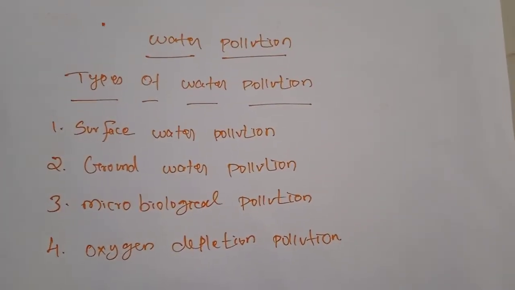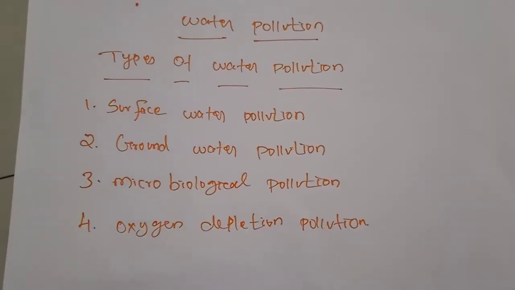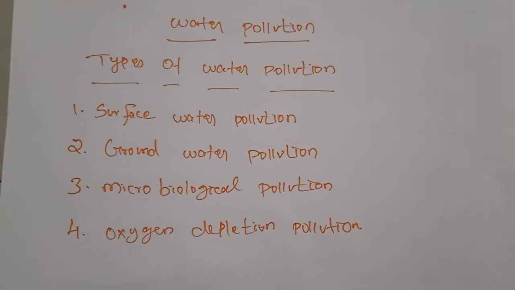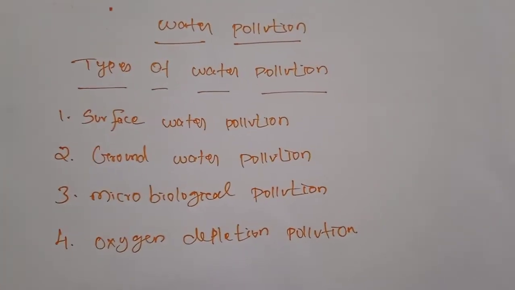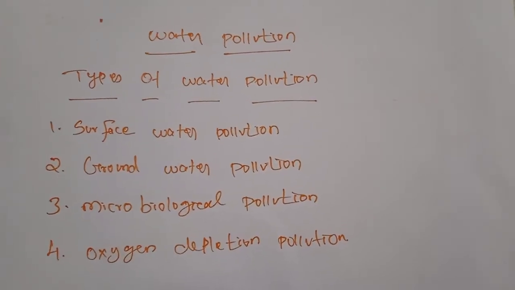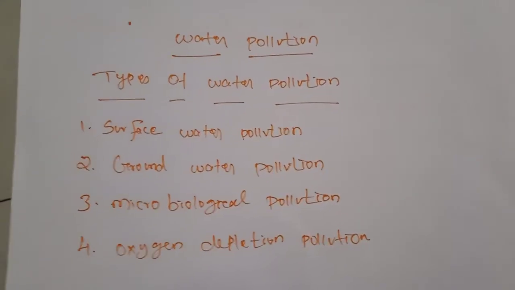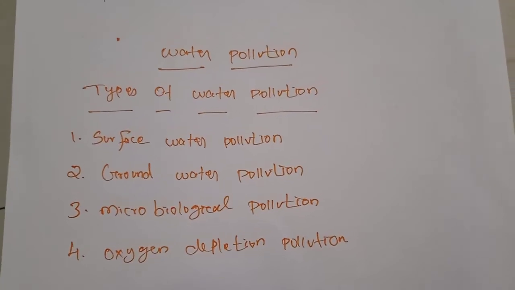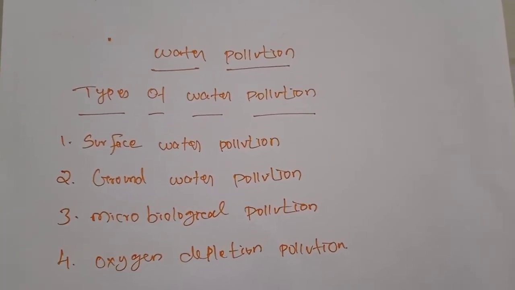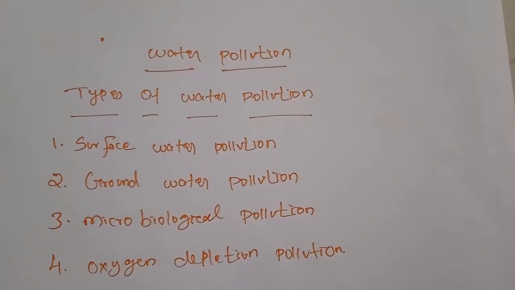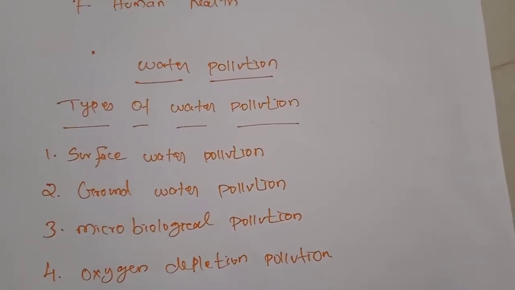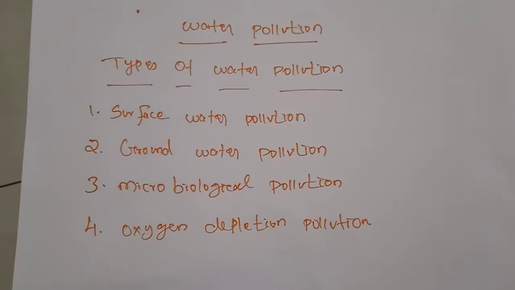I think you may have studied this in your lower classes, where it is very easy, but in this lesson we will have to study the relation between water pollution and economics. When the water is polluted, how the environment gets polluted, and because of that our economics also will be affected.